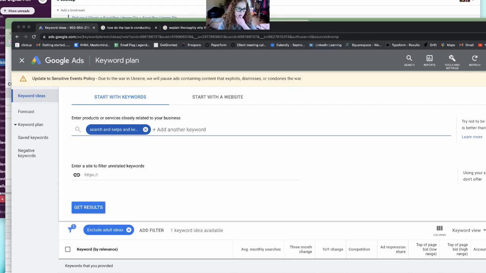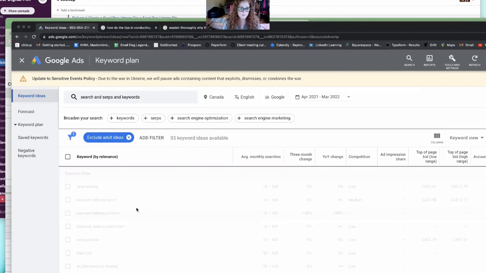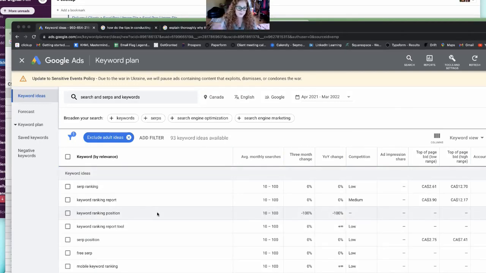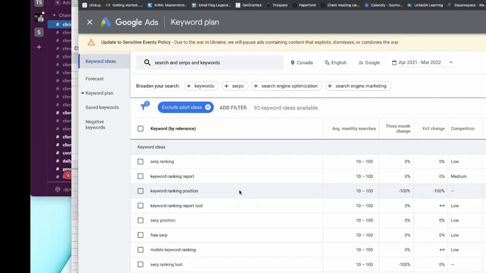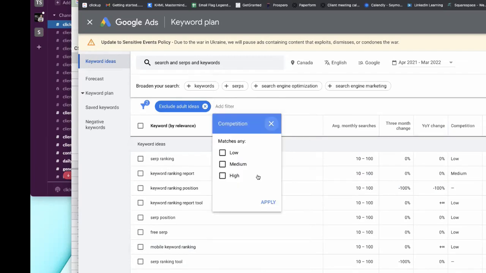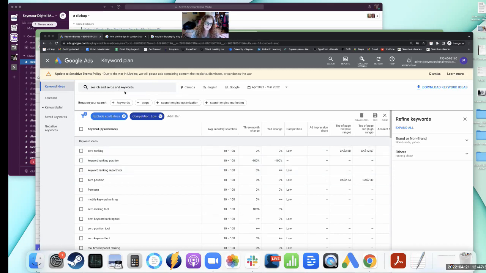I would go to the business owner afterwards, after all my research, and I would try to tell them why I picked this. Okay, we did this search and this search. We used information that Google was already saying you're ranking for from using Google Search Console, or we did some research using Google's Keyword Planner tool, which helps us see search volume and competition. If I want to filter this now, I can go filter, competition, low. And now I got a ton of keywords for what I just wrote.